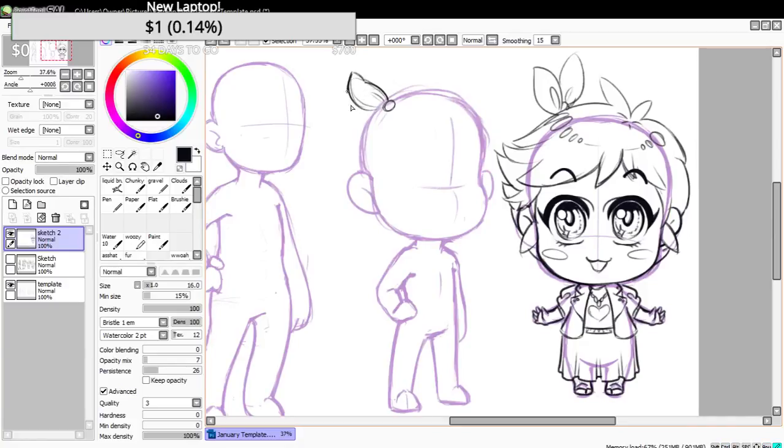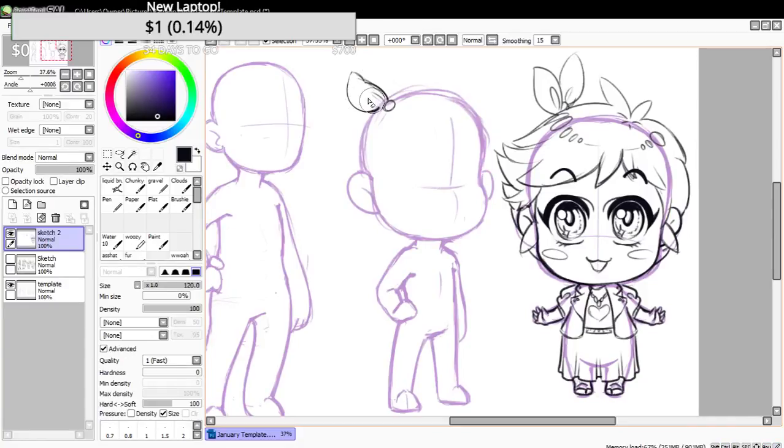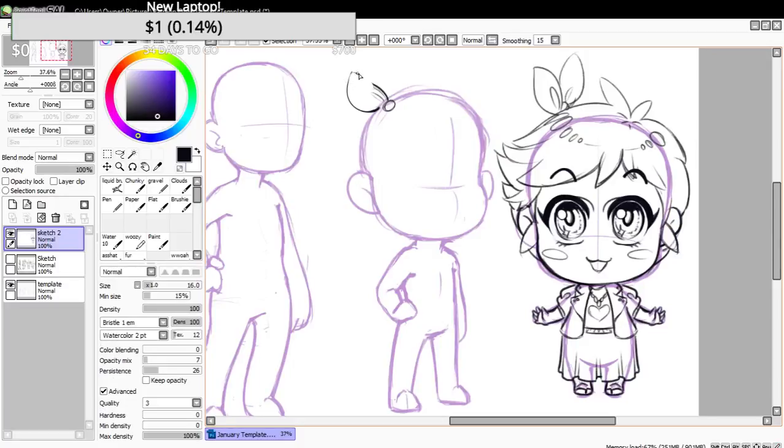Because it's over top of the hair, it doesn't mess up the silhouette as much as, say, the flip part. It doesn't mess with the hair as much.